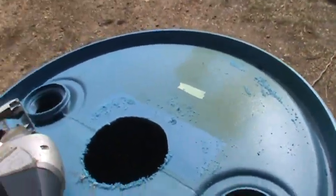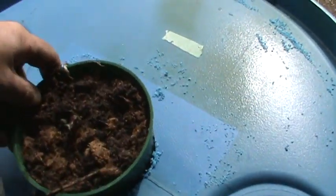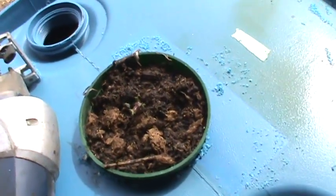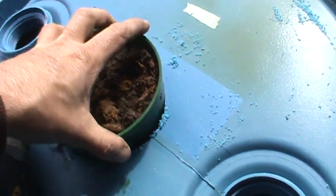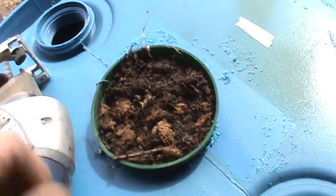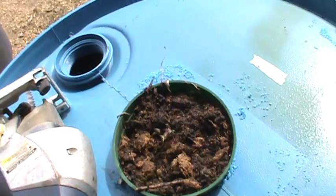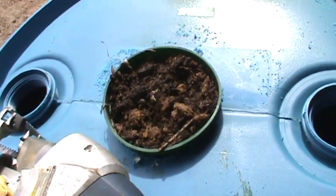That's as easy as that. Now we'll just try one of these net pots — it fits in there pretty snug. You really don't want it sitting too high so the roots are exposed, and you don't want it too big so that when it gets heavy it'll drop in. So this looks like it'll work just perfect. I'm just going to clean that up and that'll be it for this build so far.